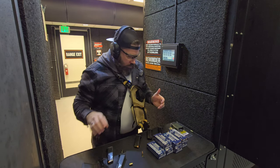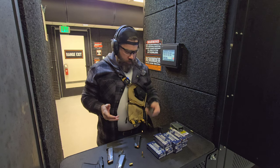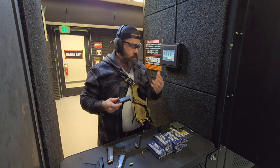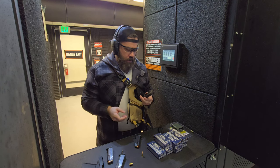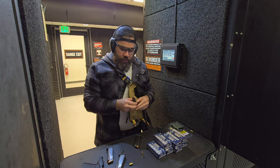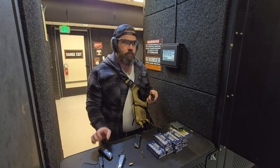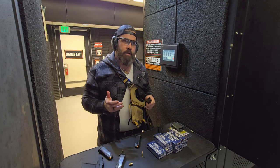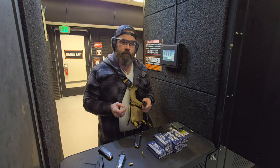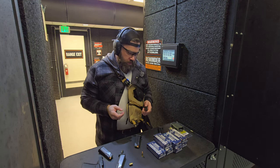So, you know, I mentioned earlier, I wanted to see if the quality control was better with this version, or this, I don't want to say generation, because there's no improvement to the actual Dagger Micro magazine. But let's be honest, when these were first released, not a lot of people were saying they were having issues, but there was enough that you started to see it on the internet, in forums, and on YouTube videos.